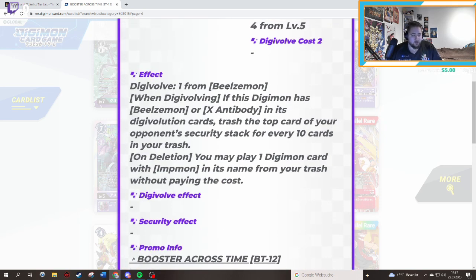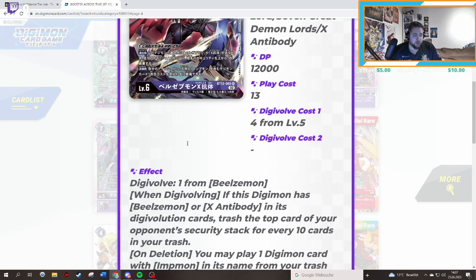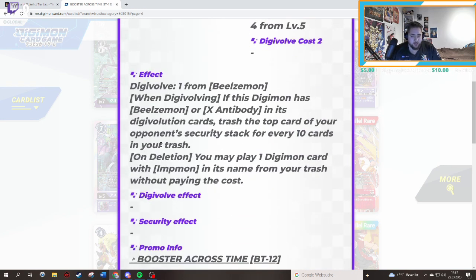So you have one from your Beelzemon, or when Digivolving, if the Digimon has Beelzemon or X Antibody in its digivolution cards, trash the top card of your opponent's security deck for every 10 cards in your trash, which is pretty nice that it comes in early or mid game. On deletion, you may play one Digimon card with Impmon in its name from your trash without paying its memory cost.